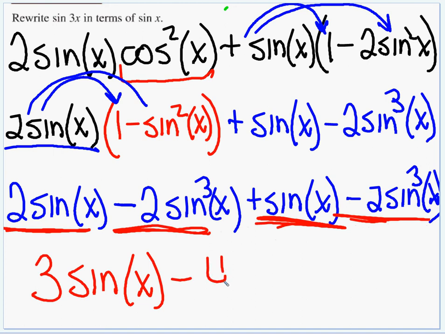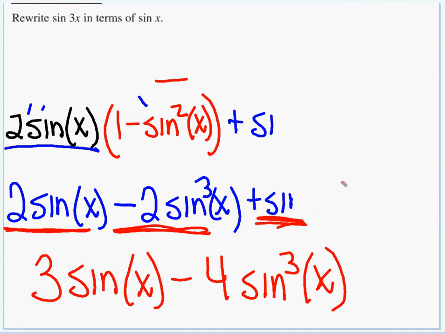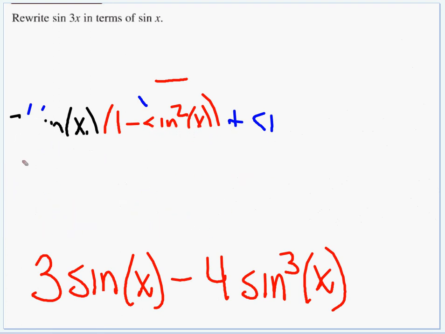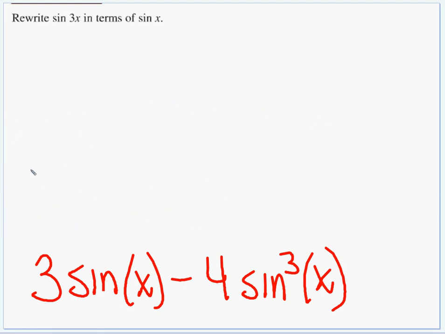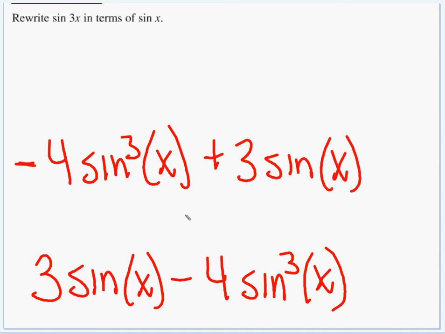So that's minus 4 of them. Minus 4 sine cubed x. And there is a triple angle formula, everything in terms of just sine x. Now I know usually you write in descending order. Of course, it's perfectly acceptable to put the negative 4 sine cubed first, and then a plus 3 sine x. But a lot of math books, since it's 2 terms and one's positive and one's negative, they'll usually put the positive one first, even if the negative one is of a higher power. So we did that for the sine of the triple.